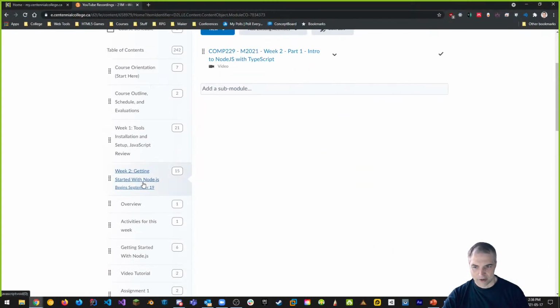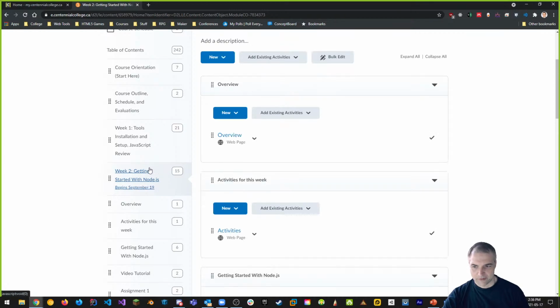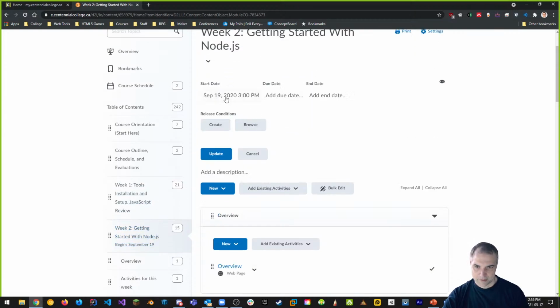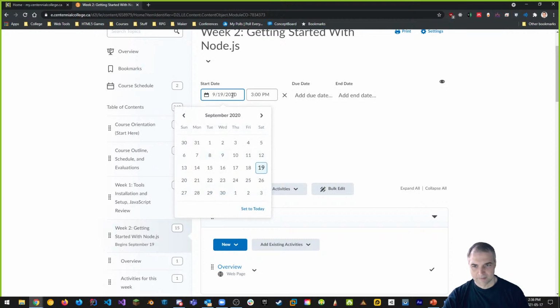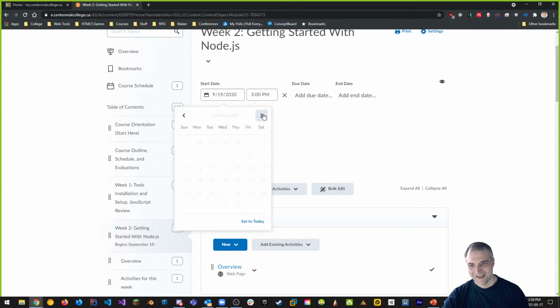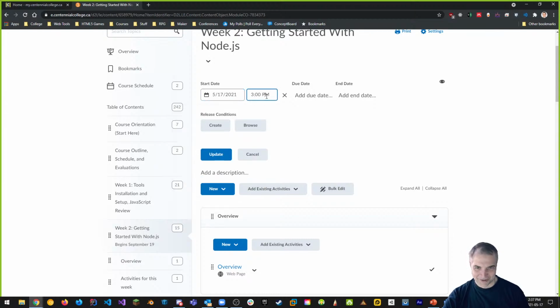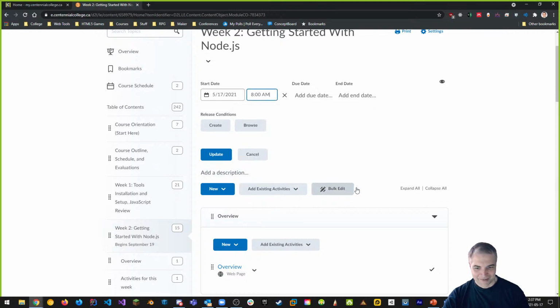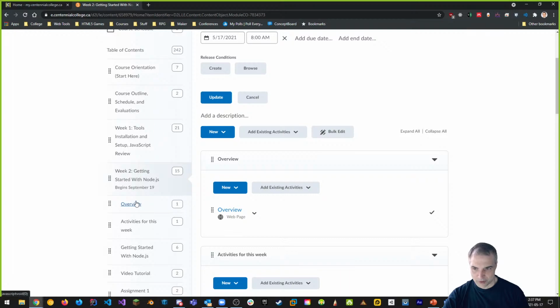So if you go through the course shell, I don't know why it says begins September. That's really weird. It doesn't matter how many times I've changed it a couple times now already. It shouldn't start at 3. It should start at 8 o'clock. That's the first time I've seen that. All right, doesn't matter. It should have been visible to you today anyway.